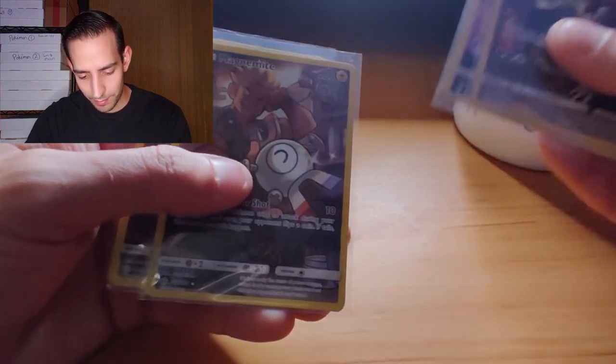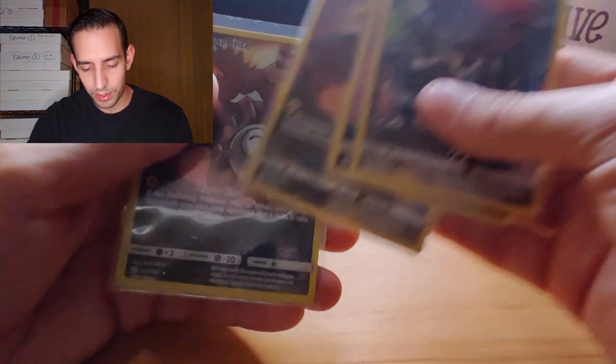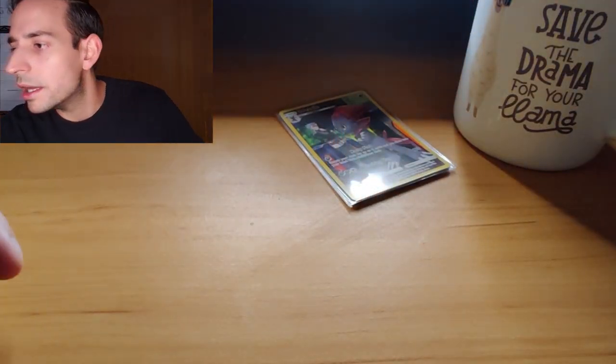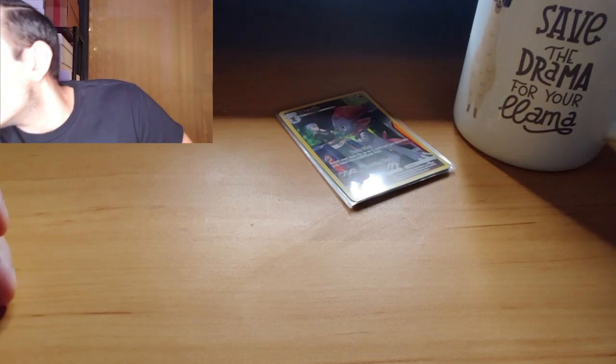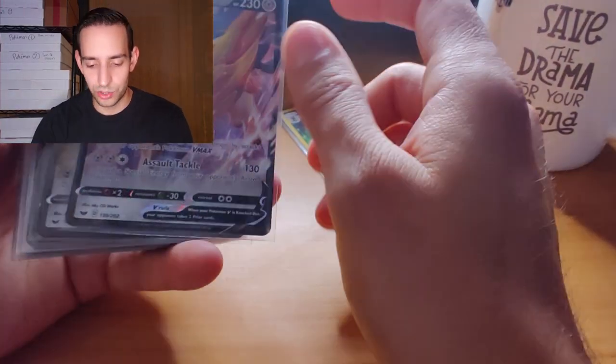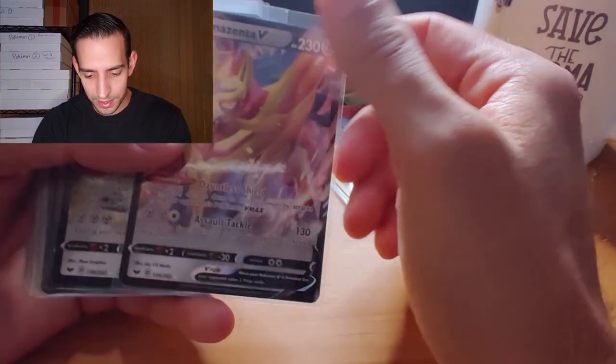It just looks cool. And we got Magnemite with our boy over there. Nothing crazy. Ooh, we got a ton of V cards. And then at the end, I think we got some V forts. We'll check.